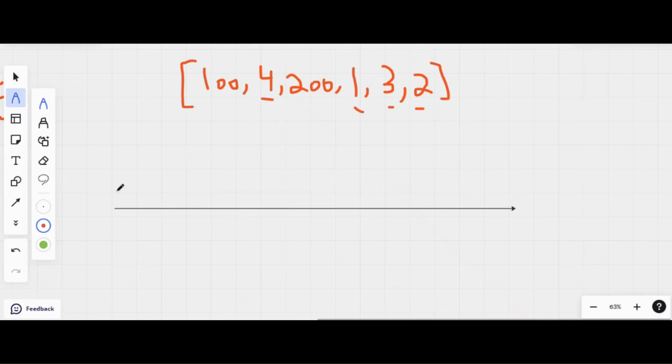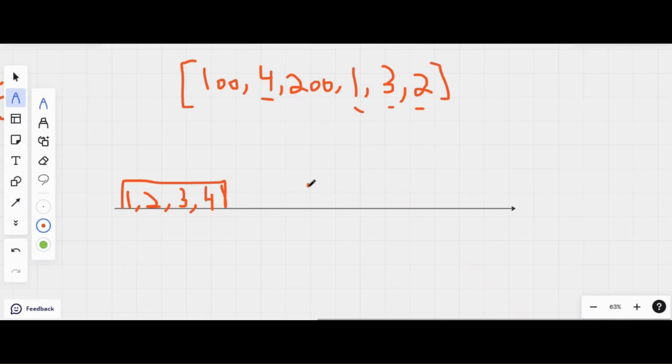This is the first sequence, so we write this down here: 1, 2, 3, 4. That is the first sequence we have from the list that we presented just above.